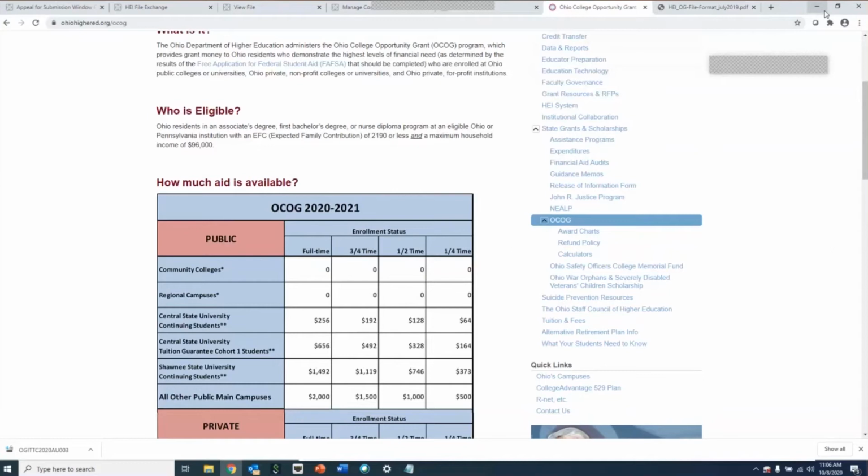Also, if they're receiving other aid that's tuition general fee specific, we don't have that information. So the institution, by certifying the funds, is making that determination that that student is eligible. Our query will tell you who's eligible based on that EFC, that income, the residency, how many units of eligibility they have remaining, but the institution itself will let us know if they're actually enrolled in an eligible program.